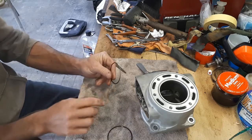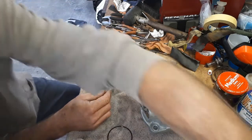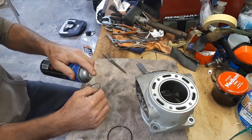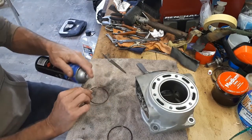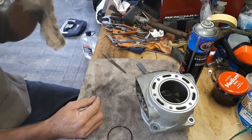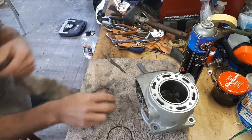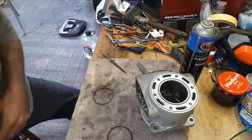And just keep doing that process, checking them again, make sure they're nice and clean. After you do give them a file, before you put them in the barrel there, give all that a quick little dust off, get my clean rag, and I'll just check those again.